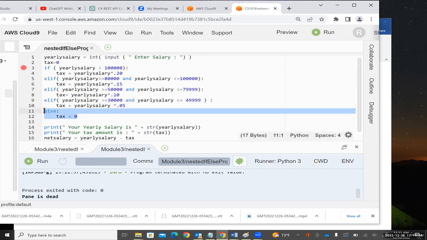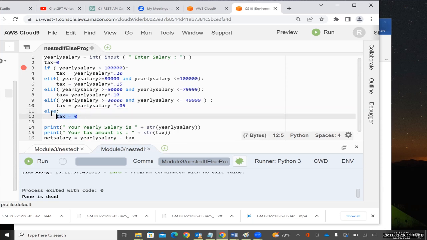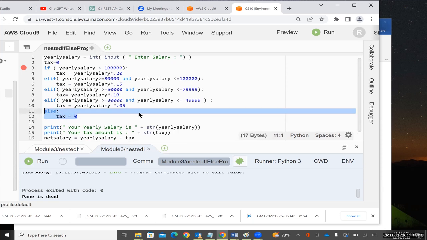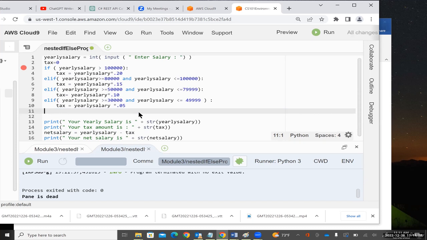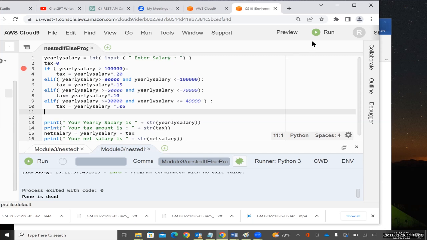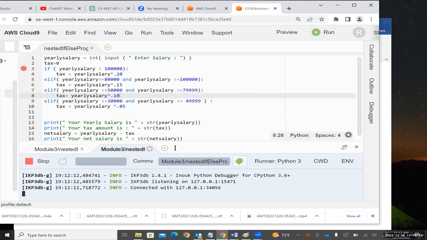So I believe the last block that we said, this is not required here. If I take it off, it will still work. It is not required. Just because I put it there, it doesn't mean you have to have it. If you don't want to have it, it's up to you, whatever the problem that you are trying to solve. Anyway, I've set the tax as 0 here, right? So that is actually in this particular program, it's not required.